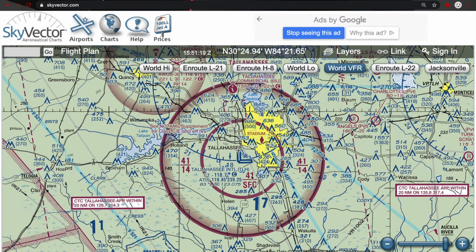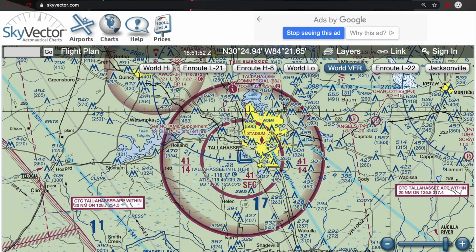So surface to 4,100 feet, mean sea level. Now we're going to go out to the second layer, the second shelf. 1,400 feet. It's climbed up a little bit. That means that Class C airspace starts at 1,400 feet. It doesn't start at the surface anymore, but it does go up to that same exact number as the inner shelf. 4,100 feet, mean sea level.